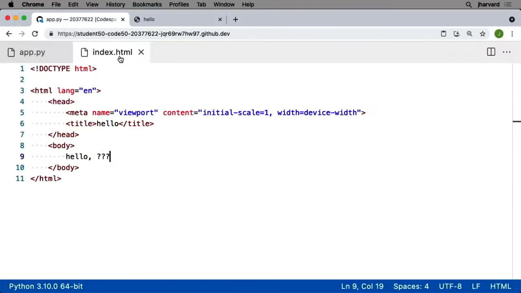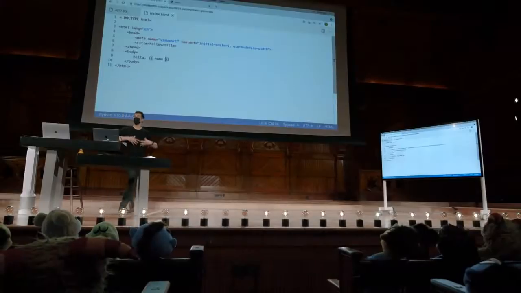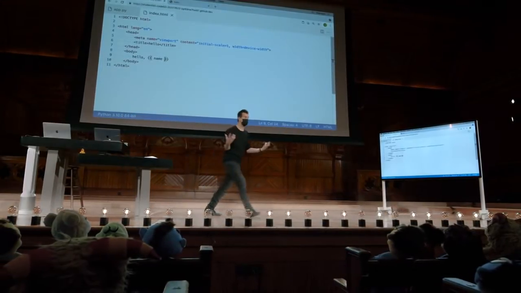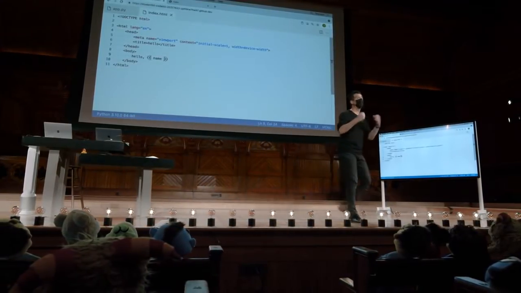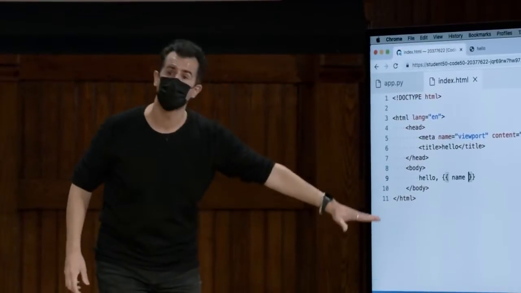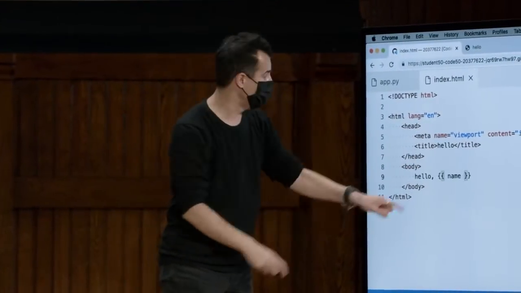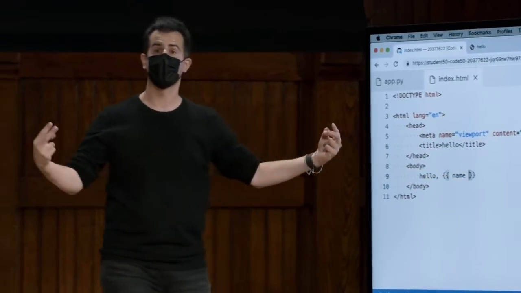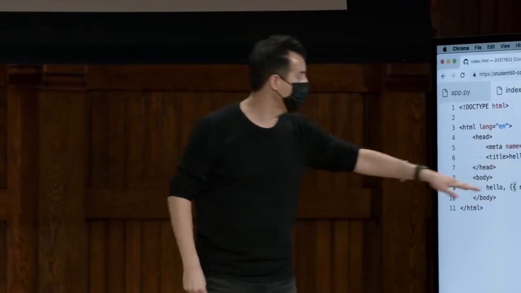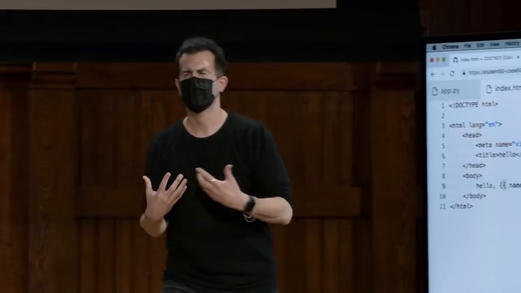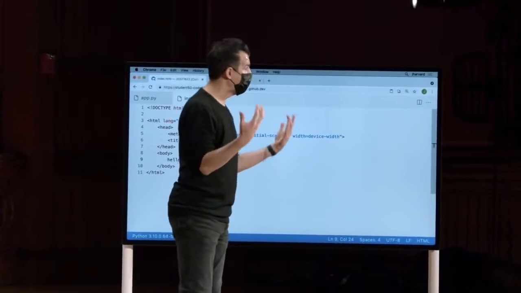And now lastly, in my index.html, the syntax as of today in Flask is to do 2 curly braces and then put the name of the variable that you want to plug in. So here's what we mean by a template. A template is kind of like a blueprint in the real world where it's like plans to make something. This is the plan to make a web page that has all of this code literally, but there's this placeholder with 2 curly braces here and here that says go ahead and plug in the value of the name variable right there. So in this sense, it's similar in spirit to our f strings or format strings in Python.